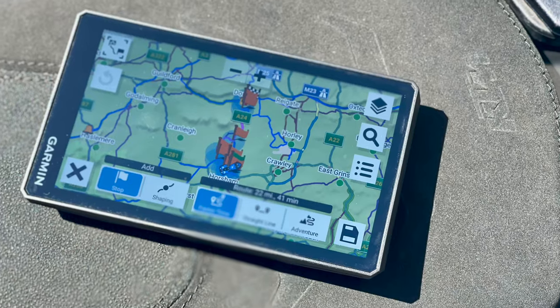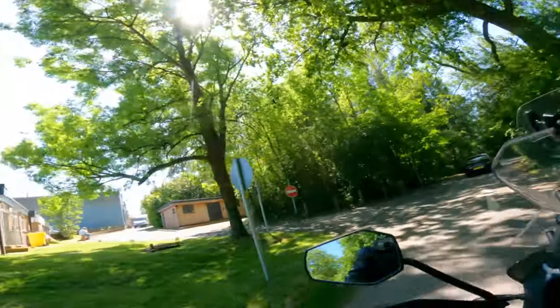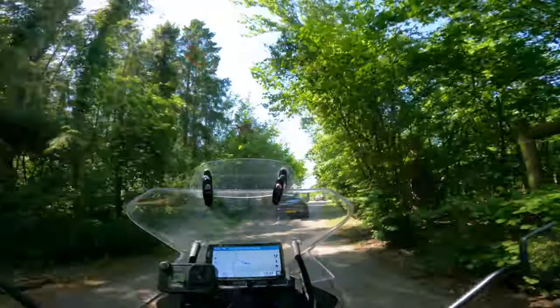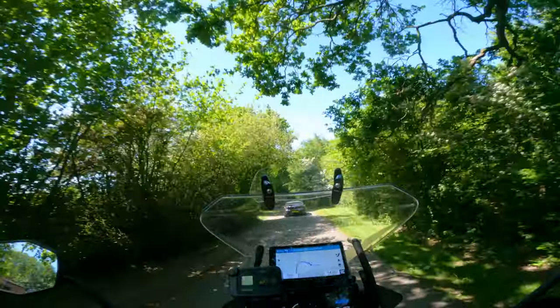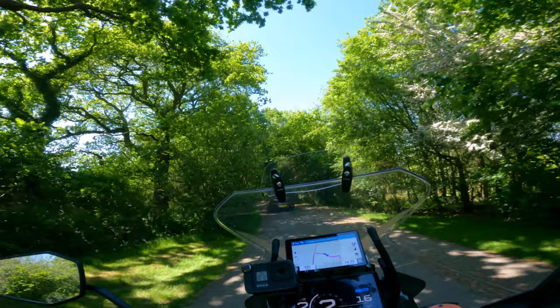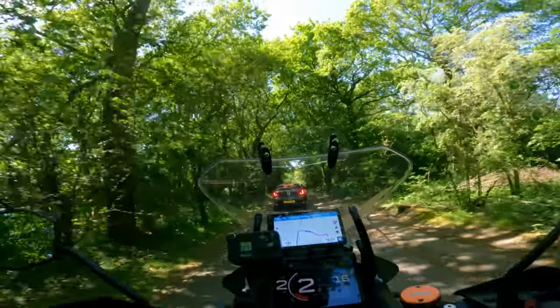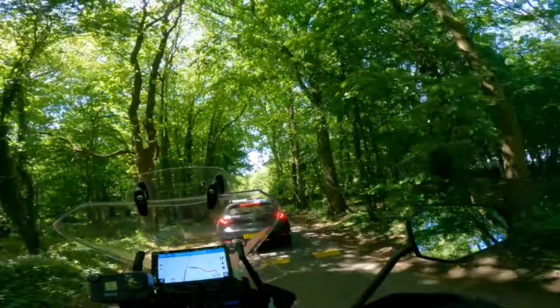Today is the first time I've ridden in a while, and the first time using the XT2 out on the road. I did a video of the Zumo XT at the end of 2022 and it kind of blew up. Garmin announced the XT2 and I asked if I could borrow one to review, and they said yes. So this has got some new quality of life features that make it a more powerful and hopefully easier to use device.